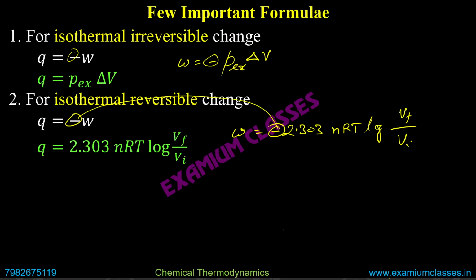Sometimes I have seen students making mistakes using negative sign here. Remember, negative sign is only in the formula of work, not in any other formula we will be using in this chapter, apart from one I will be using for Gibbs energy towards last of this chapter. But here whatever we are talking about, internal energy, external energy, heat, enthalpy, work done, energy, whatever, only the work formula has a negative sign.